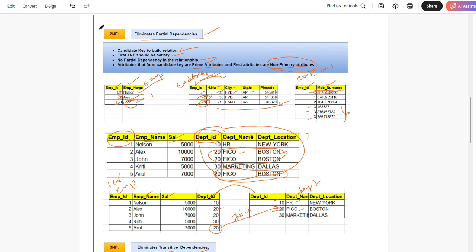Prime attributes we use to link between the data. Here is the address data, here is the employee data, here is the phone number data. What is the prime attribute here? Employee ID, employee ID, employee ID. Non-prime attributes, this one, maybe pin code. Based on the same pin code, state and city are mostly the same, though some villages differ. Based on pin code we can see state and city, but this is not a primary attribute. The primary attribute is only employee ID.